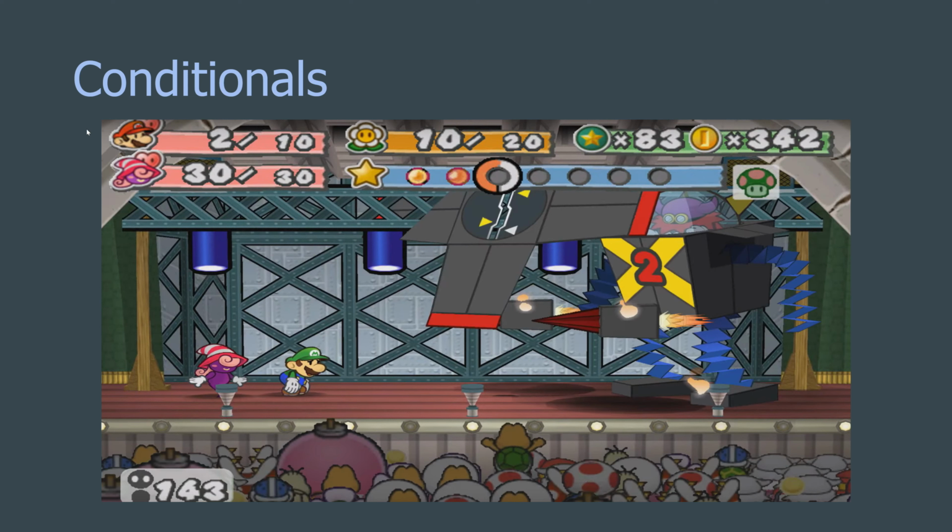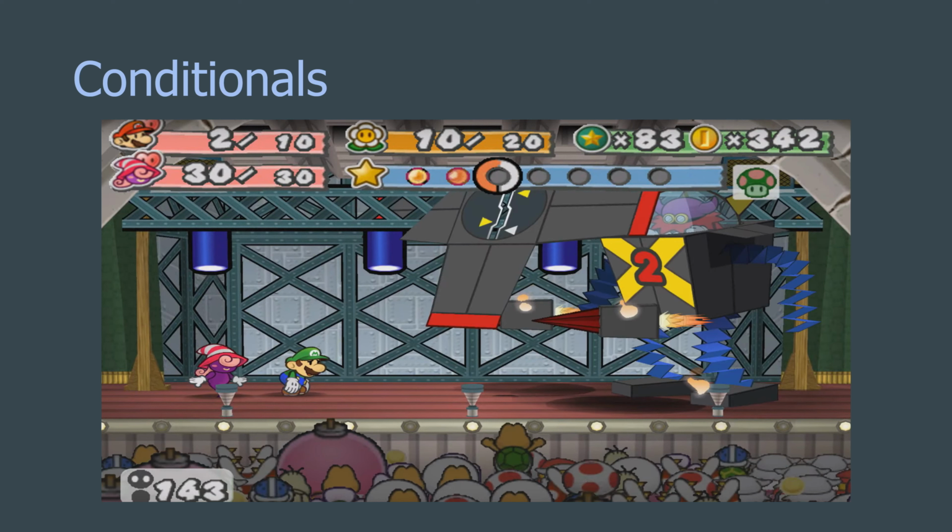And there's a rule in this game. If Mario's health is 5 or below, it will play some kind of tension-creating, annoying music in the background, and it'll do what Mario is currently doing. It'll make him look really tired and worn out, as a kind of reinforcement so that you know that he is injured. This is an example of conditional behavior. It's only going to happen if Mario's HP is less than or equal to 5.